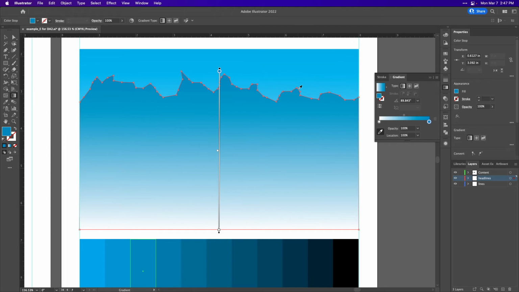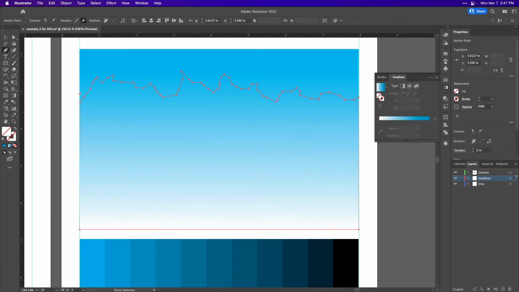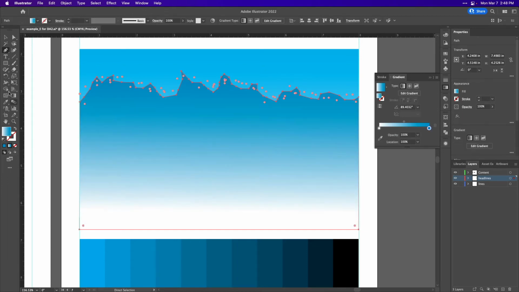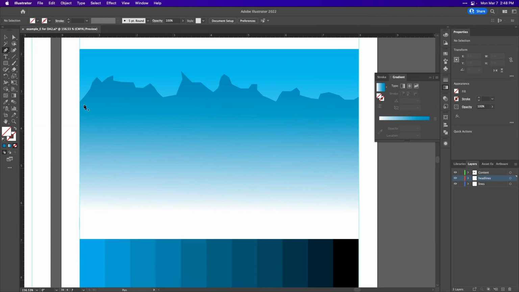If I'm happy with the gradient, then I can move on to the next shape by switching to my pen tool and making another mountain ridge, or I could adjust it. Remember to uncheck the color picker, eyedropper, and then I can change this if I want to. But like I said, if I'm satisfied with it, then I can just go back to my pen tool and start again. I can turn off the fill so that I don't have the gradient. Of course, I have to deselect the mountain ridge, and then I can move forward and add a new mountain ridge.